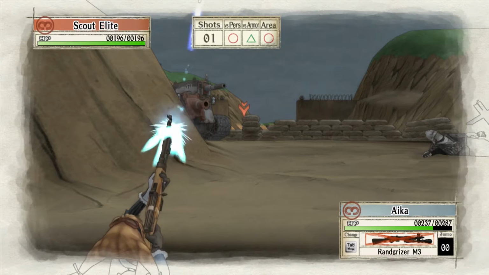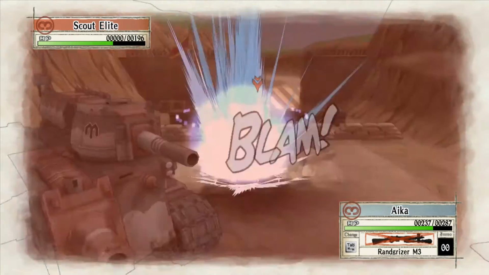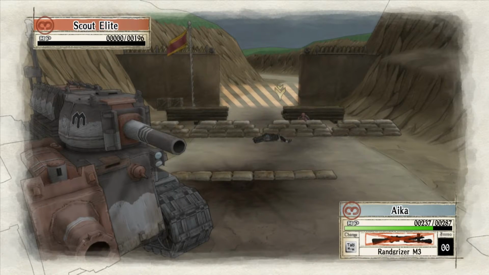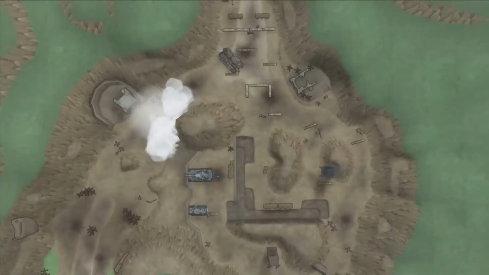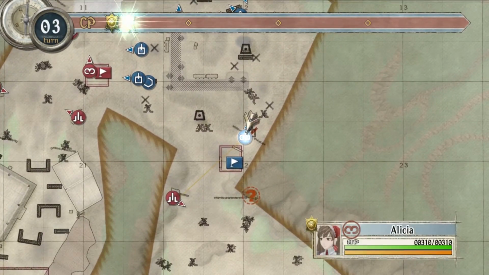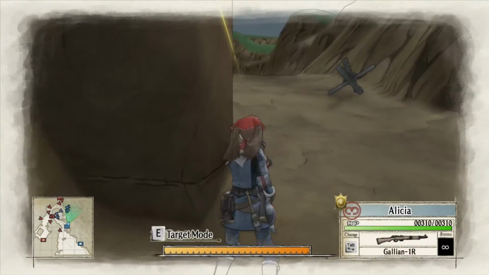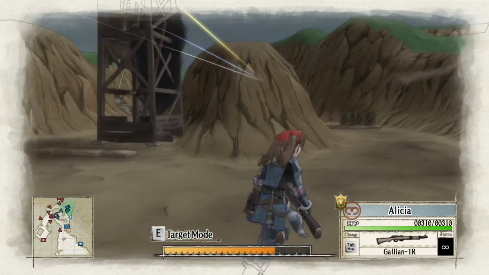Ooh, really? Bang, baby! Ha ha ha! Nice! So that took out that scout. Now there's a trooper back there. Moving out! And I have a scout left. Alright, so what can I do?